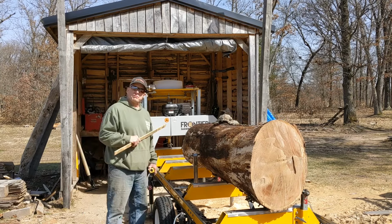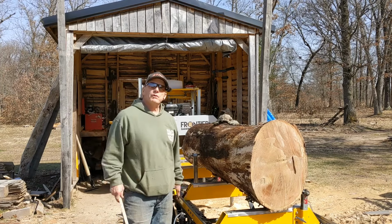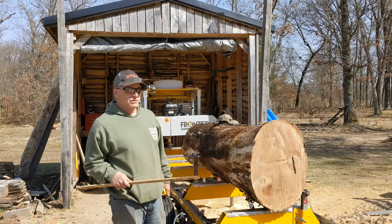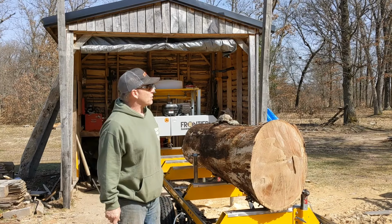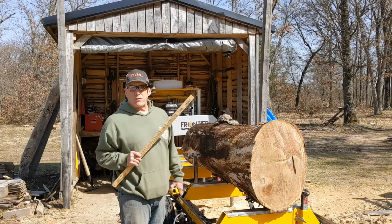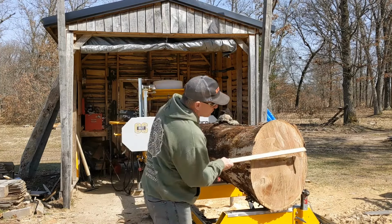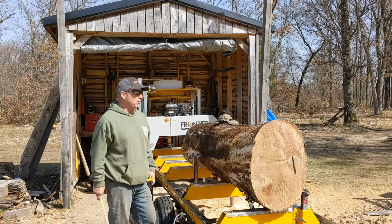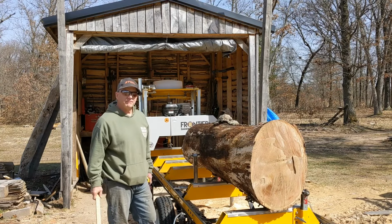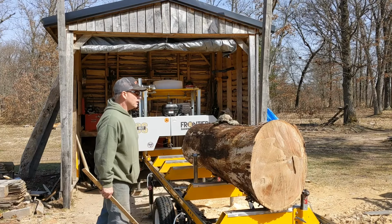This is a homeowner's mill. This isn't really a money-making mill. You can make money with it. It's just slow. We don't have the horsepower like these Wood-Mizers or these Cooks or something big like that, or a big Baker, you know, that's only a 13 and a half horse motor. So we have to cut this really slow at going this width. So it is a very capable mill though. And for making lumber for a homeowner and a few odd and end jobs, it's perfect, you know.